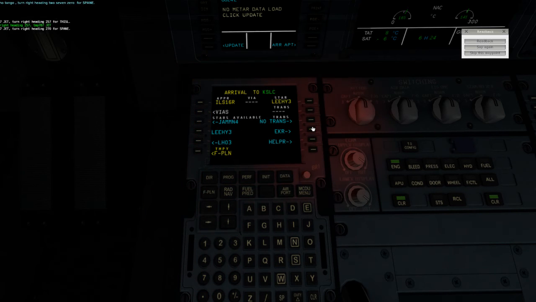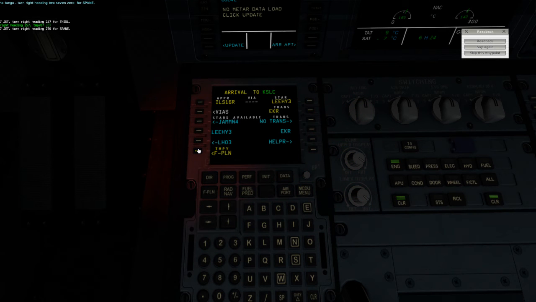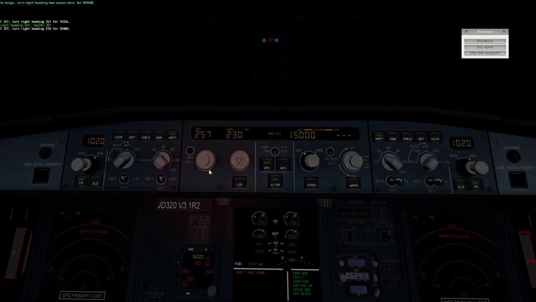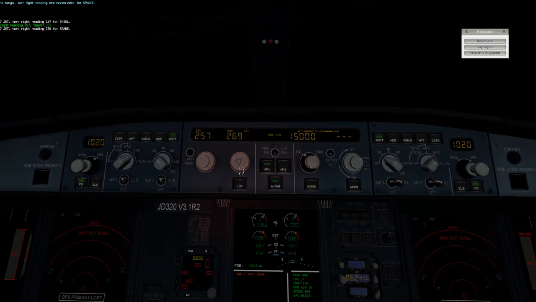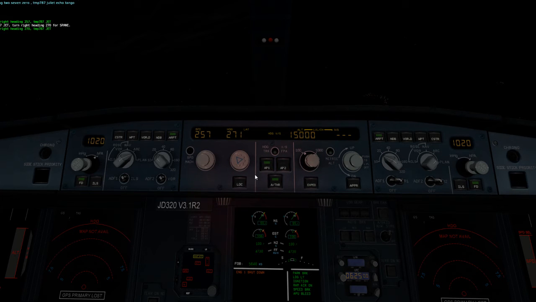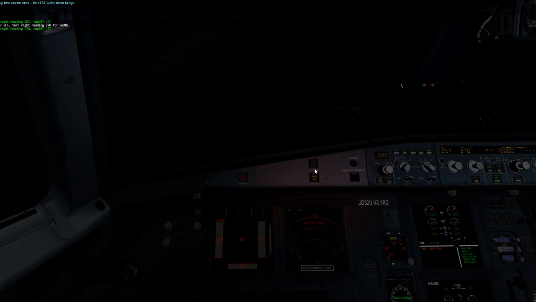TMP 787 Juliet Echo Tango. Turn right heading 270 for Escalade Andy. Guys, if I pull this off, holy shit. The whole plane shut off on me.